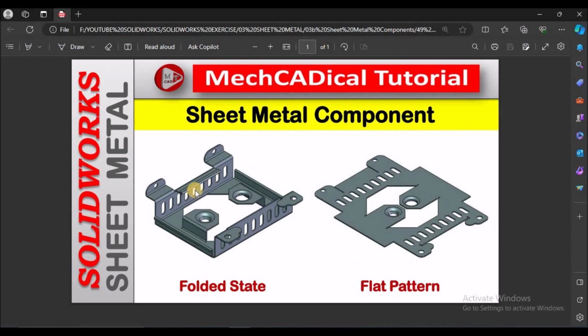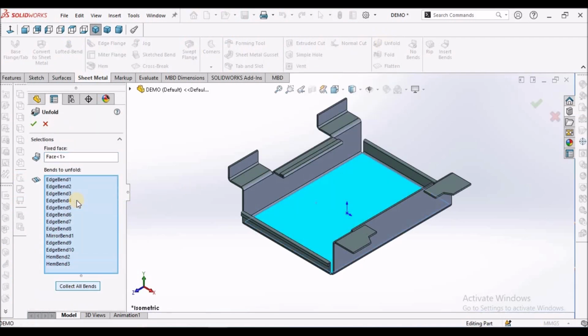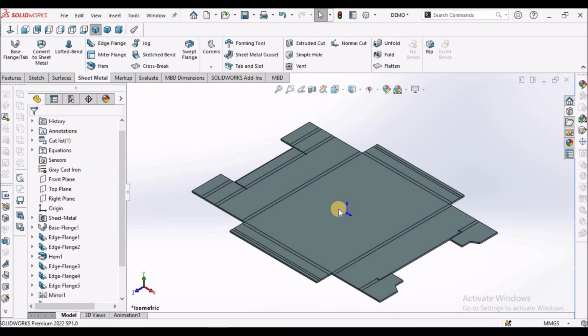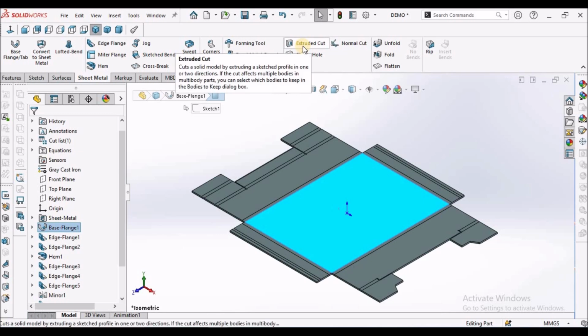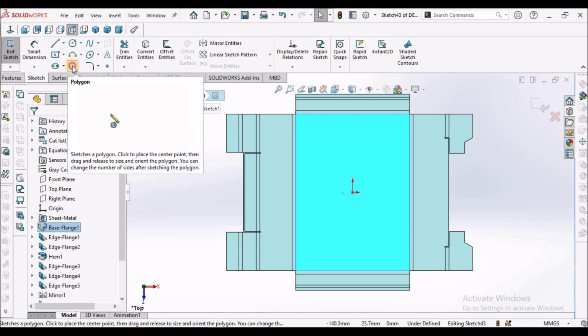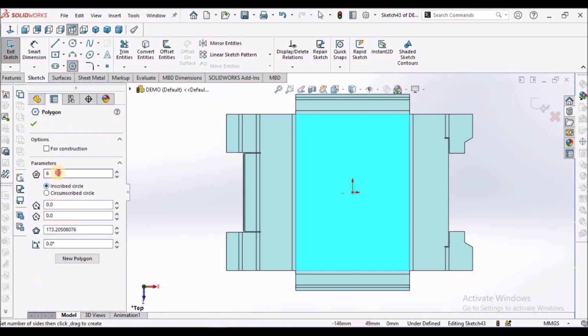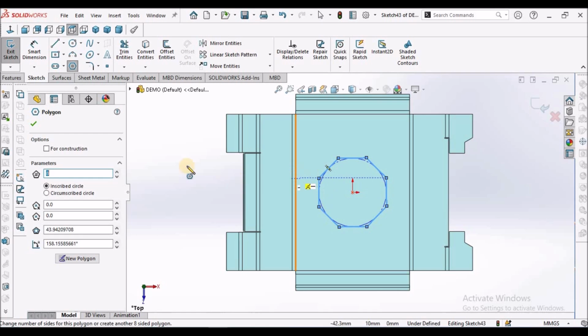So I am going to create this cutout. It is an octagonal cutout. So select unfold option, select this face, collect all bends. Select extruded cut. So select this polygon. Here we have to make it 8-sided, that is octagonal, and select the origin and place it.